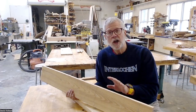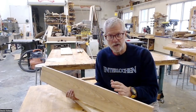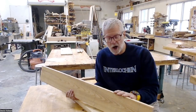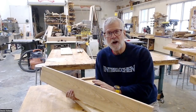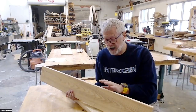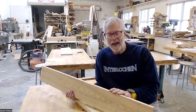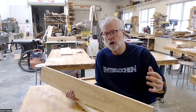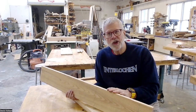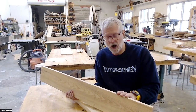Having said that, you don't want to cut pieces of rough lumber to your final dimensions. You want to leave them as long as you can to do the milling comfortably and then cut them to their final dimensions later after they're milled. So that's the first thing, is to figure out from your rough lumber where your piece is going to come from and how can you break very long boards into shorter pieces that are more manageable for the milling process. We'll see how that comes into play as we get to the jointing and planing of our rough lumber.